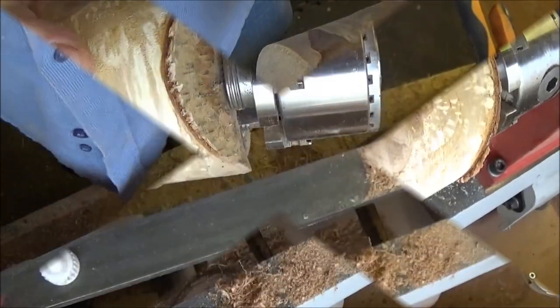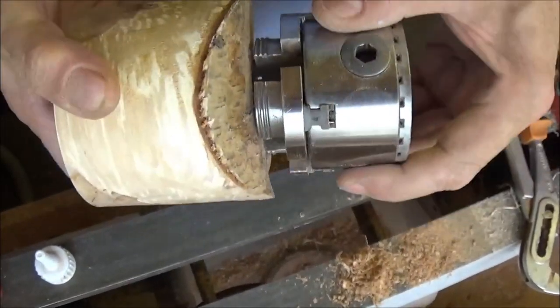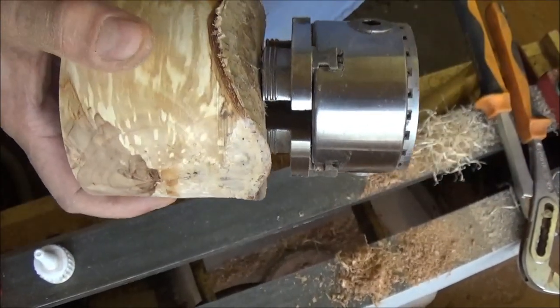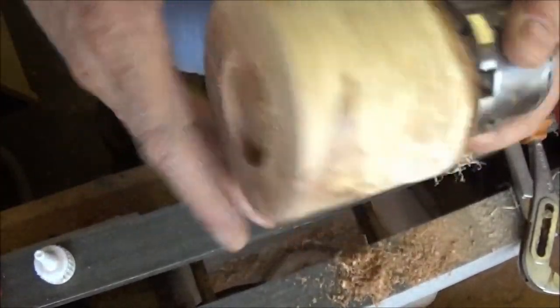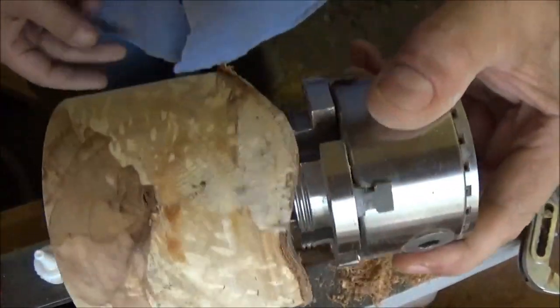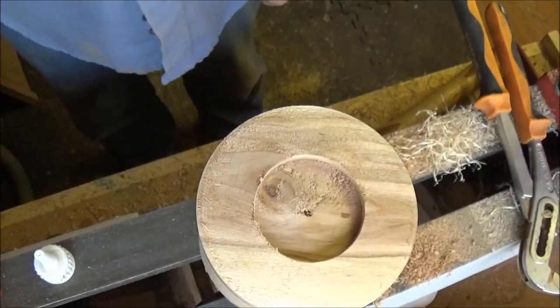Now when you mount something like this shape in the jaws of your chuck, chances are if you take it out, you might not get it back in exactly the same place. It'd be alright if it was a nice flat edge like that side, but this is fairly uneven. So I've just undone the whole chuck, leave it mounted in the chuck as it is. You can still work on it, no problem.